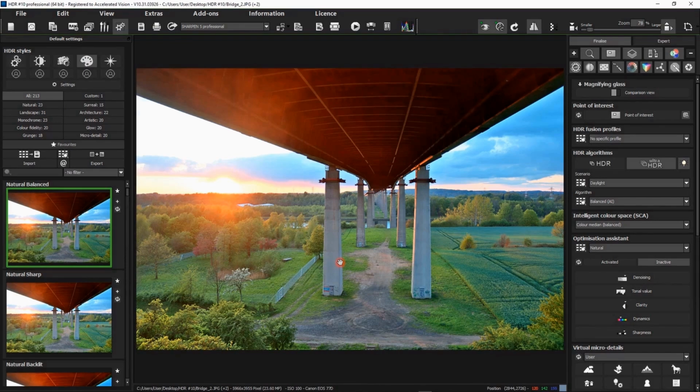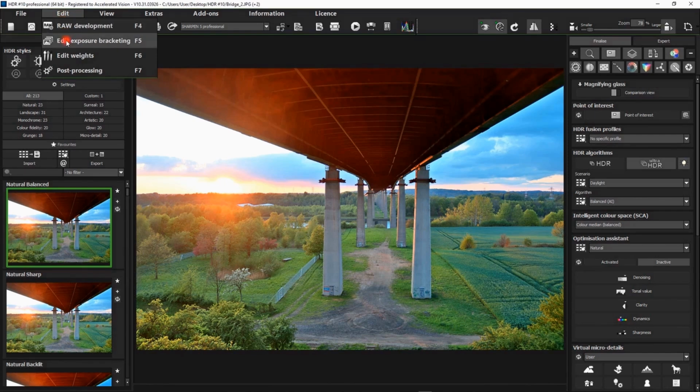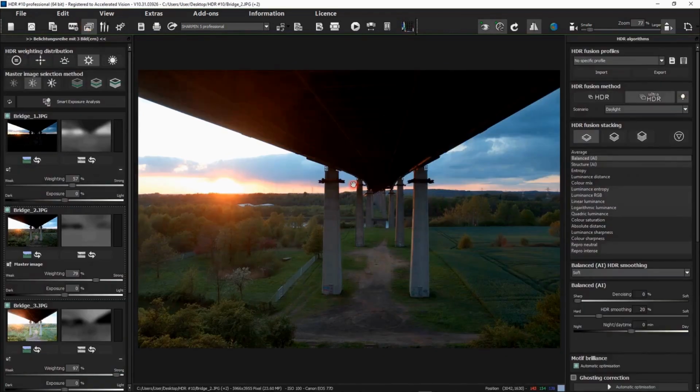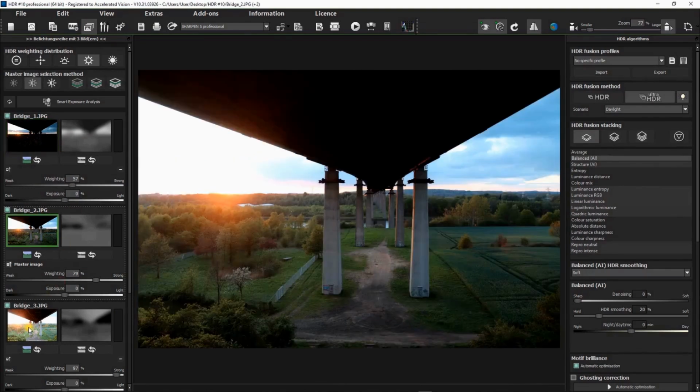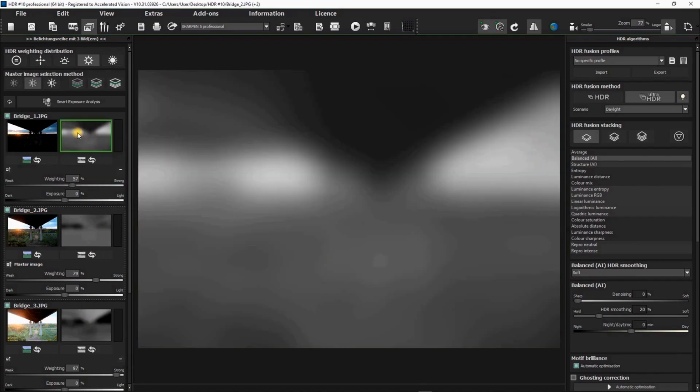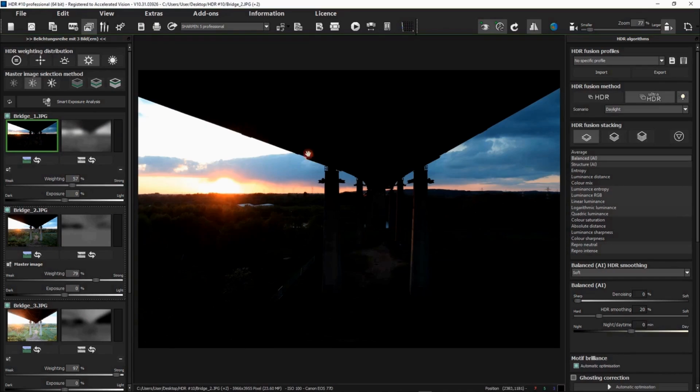If you want to change or edit this HDR fusion that's performed, fusion means merging these images, you can do that up here under Edit and Edit Exposure Bracketing, or right here on this image stacking icon. That brings you to the HDR fusion area. On the left side, you can see the 3 exposure images we were just looking at, the exposure bracketing, and to the right of that, we see the intensity or the masking level, how much the respective image is used in the fusion. Light means it's heavily used at this point, dark means it's not used at this point.